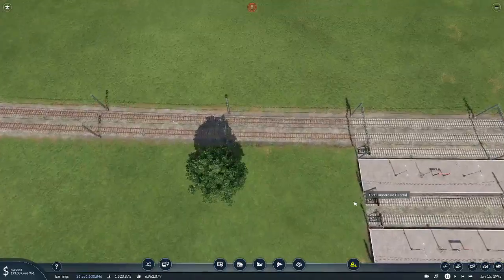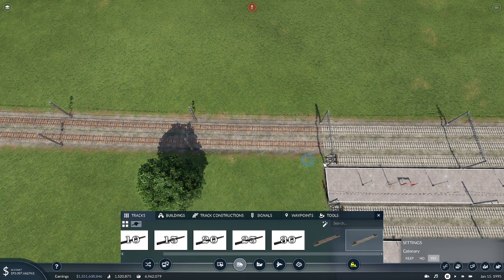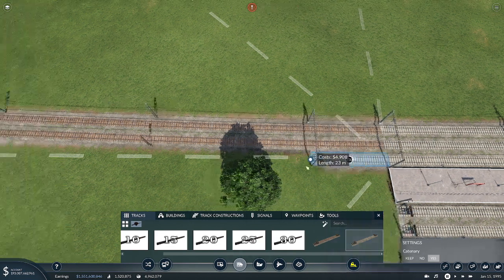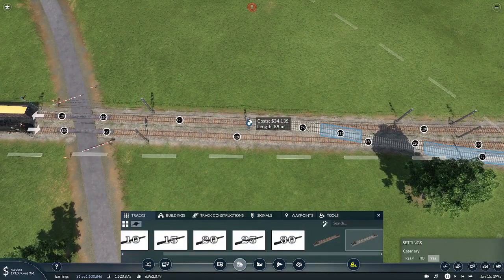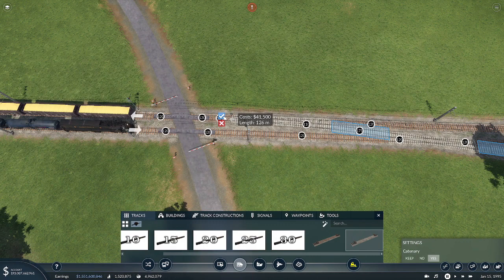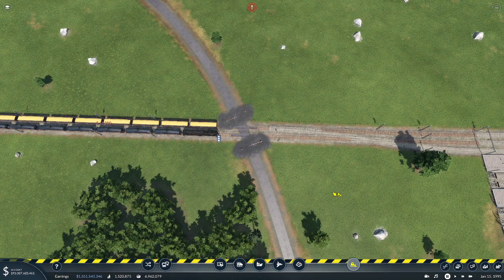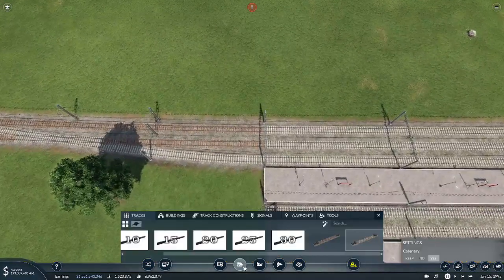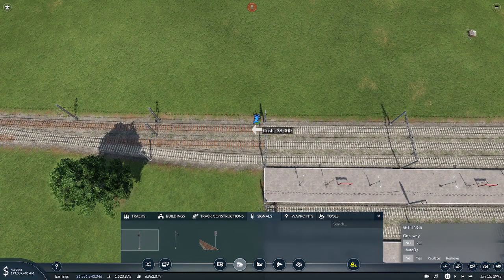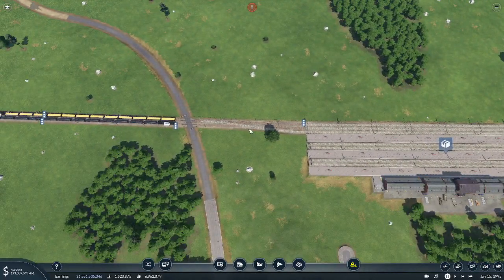You know what? I'm just going to do a regular crossover on this. And we'll assume... I'm going to go ahead and make this high speed. Probably upgrade all of this. We will assume that, let's stretch this out and put that right there. And the signal's going to go away and be replaced with one right here. There we go. Oh, and this does have to be a double slip switch. There.